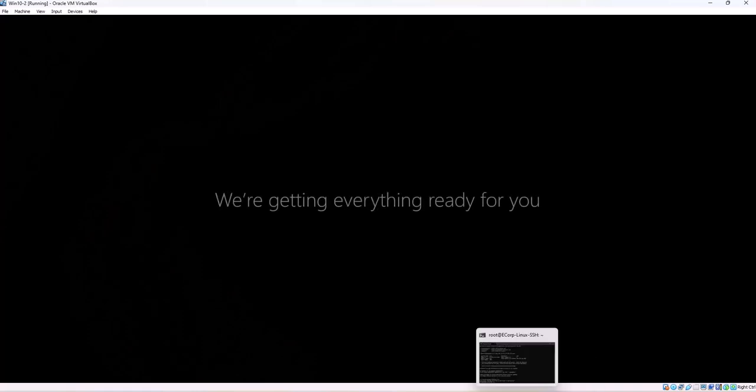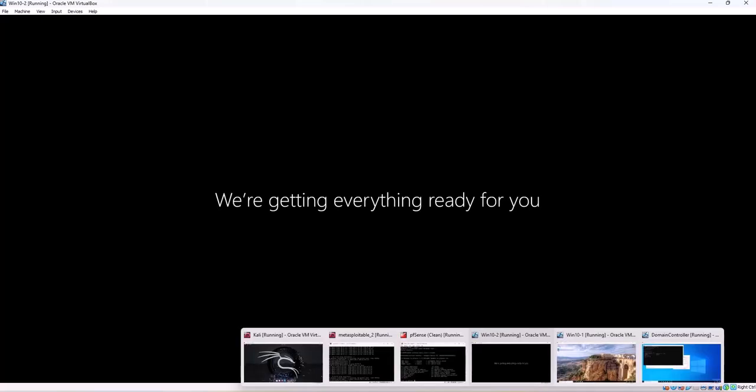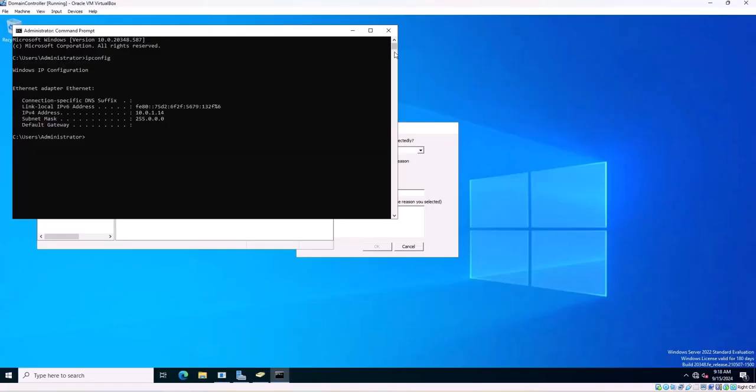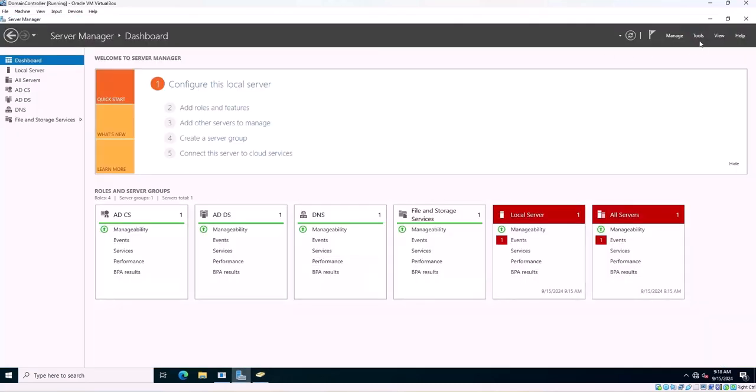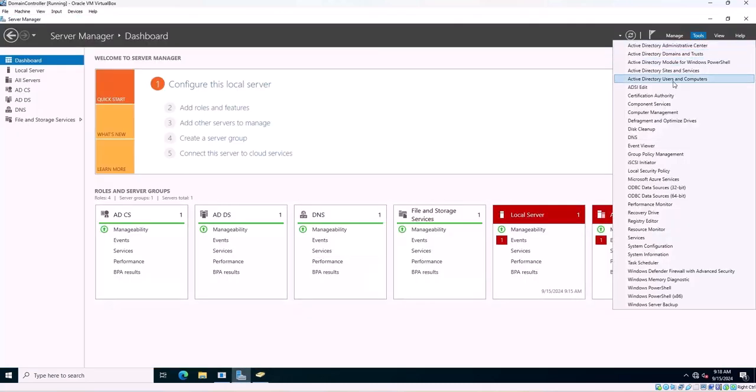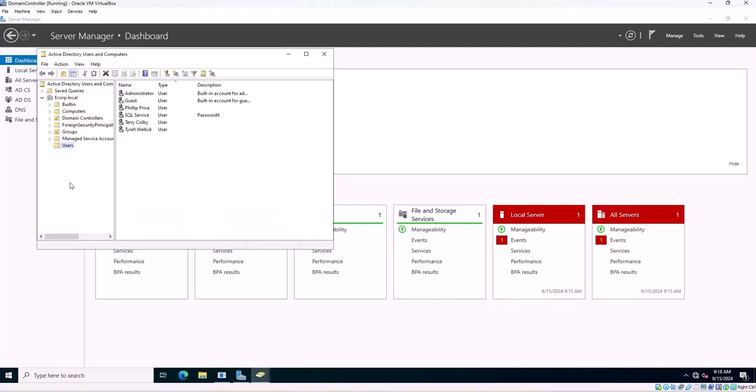The last thing we can do is now go to our domain controller. Go to Tools, Users and Computers. And now what we're doing is just confirming that our two workstations have joined the domain.